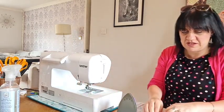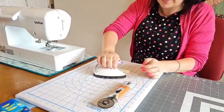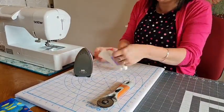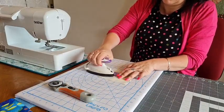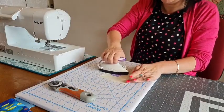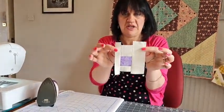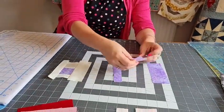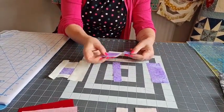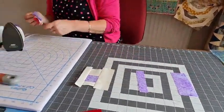There we go. And what we're going to do is just press that out gently. I would just give it a weenie finger press so that you kind of get it right, like that. And then finger press this one just down a weenie bit. And press that out. Okay, so you've got something that looks a little bit random, like that now. Okay, I'm going to do the other one. So back to that centerpiece. We're going to sew that one to that one to that one, just like we did this one, but you can see obviously this is the negative. It's like the positive and the negative of the colours. So we're going to sew that one together.